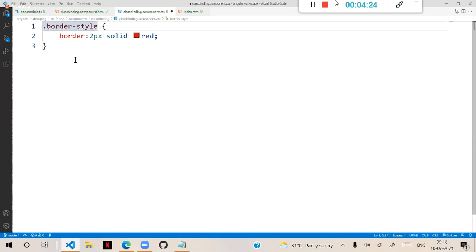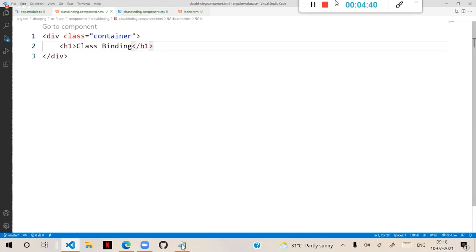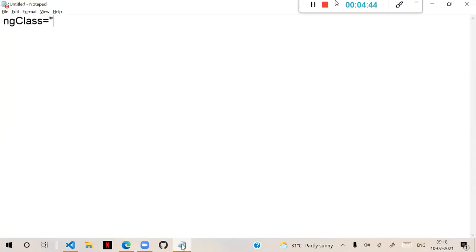This is one class, and I want to apply this class in 3 styles. Actually, we have a string reference, an array reference, and an object reference.